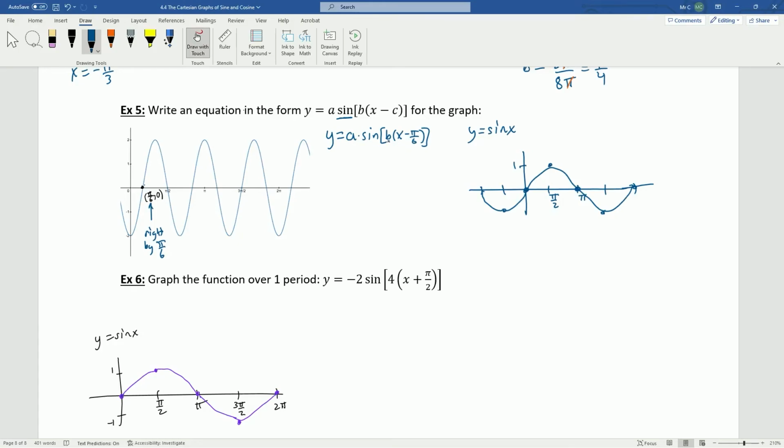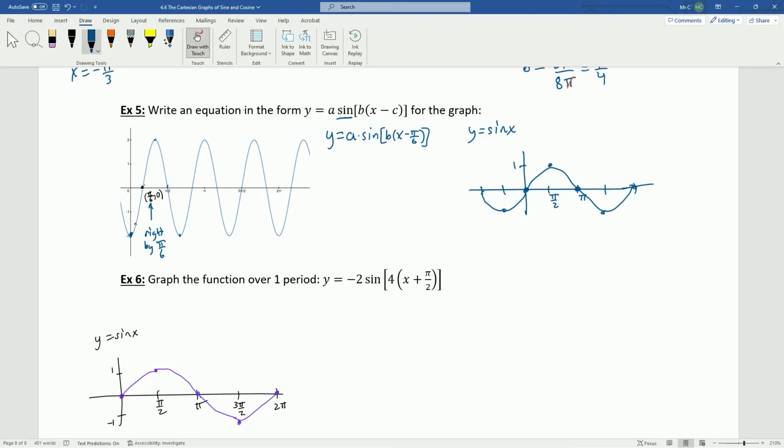Now I need to find a and b, so I need to figure out what the period is. So remember, the period for sine is one full repeat of its values. So it should go from its minimum all the way up to its maximum and back down again, right? So if I look here, I start at 0. This is my minimum. I go to 0. I go to the maximum. I go back to 0. I go down to this maximum. Okay, well, what is that? Well, it's not really marked clearly, so that's a little bit tricky.